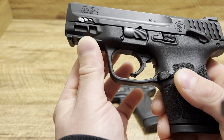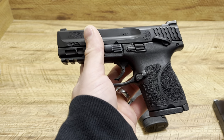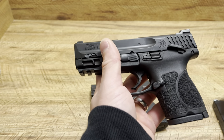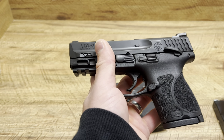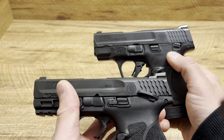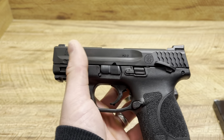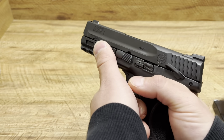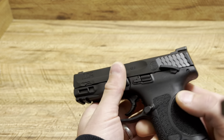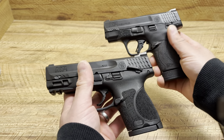This does have a rail and small forward serrations. It does have a manual safety, but the reason I sometimes get manual safeties on firearms is because they'll be $50 or $100 cheaper — this one was cheaper than all the other ones, so that's what I'll go with. As long as the manual safety doesn't affect your shooting and your training, you should be fine. I do like how the Shield Plus manual safety is more tucked away and never bothered with, whereas this one sticks out a little bit more. My grip stays away from that safety, so I will have no issues. Three dot metal sights, and you can just tell this firearm was really well built, just like the Shield Plus — they're both great quality and they both give you a lot of good stuff.